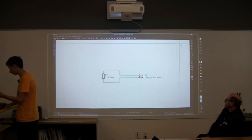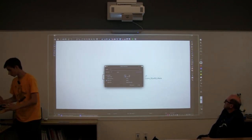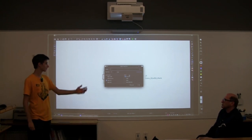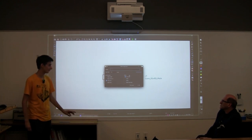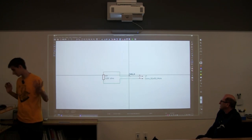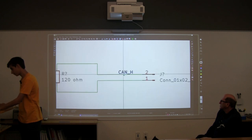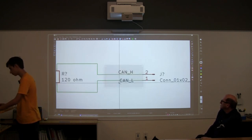Okay, so we're going to add labels now. There's CAN high and there's CAN low. And it doesn't really matter which way you put it in. So we're going to name it CAN high. And then we're going to attach the label to one of these. And then we can just do that again for CAN low.